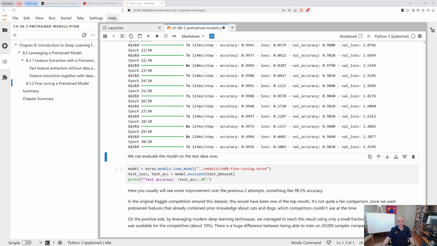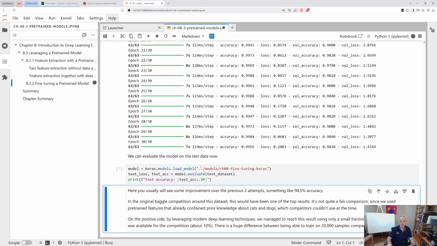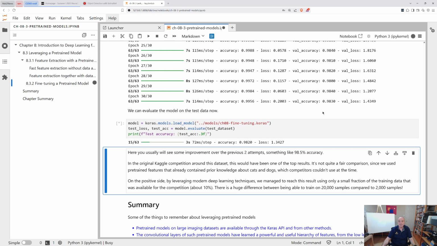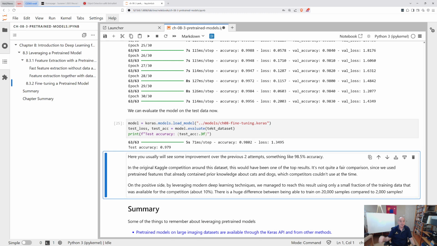So once that's done, as usual, let's jump right to looking at the accuracy on the test data set. Usually when you do this with the fine tuning, you should consistently get 98%, maybe a little bit higher. Okay, so usually you will see that improvement. So yeah, we just breached 98% on this model, which was the best one by validation loss that we saw on this training run here.